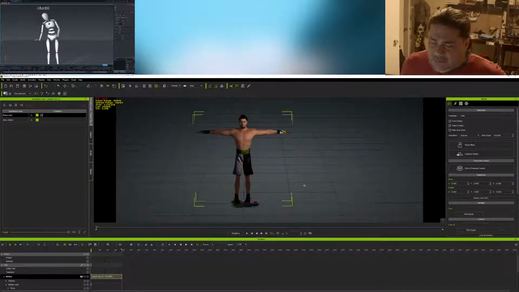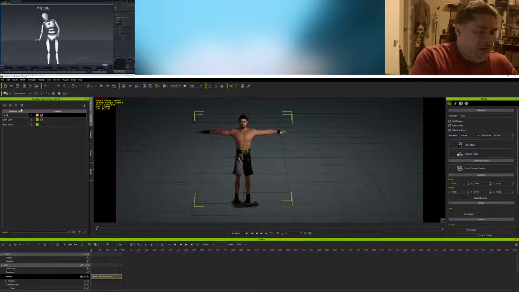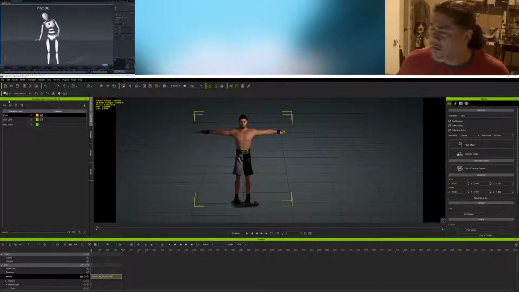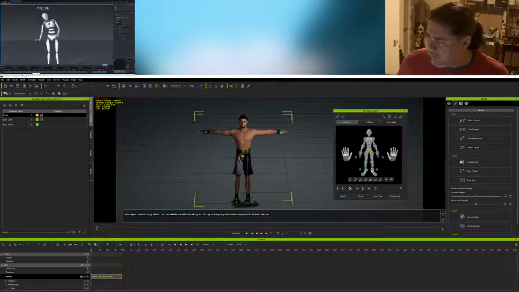All right, so let's fix the posture. Compose.